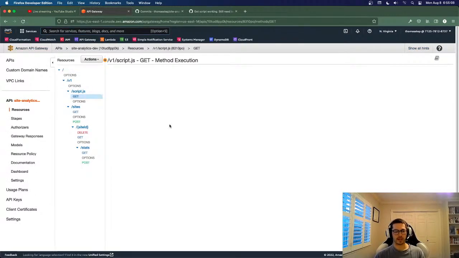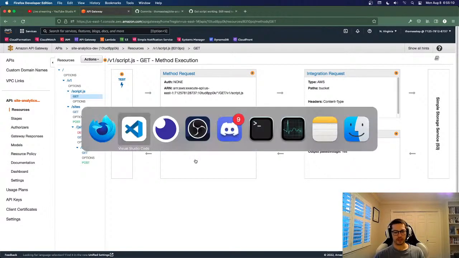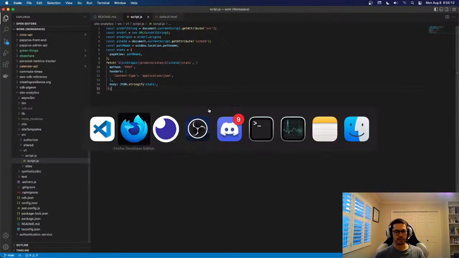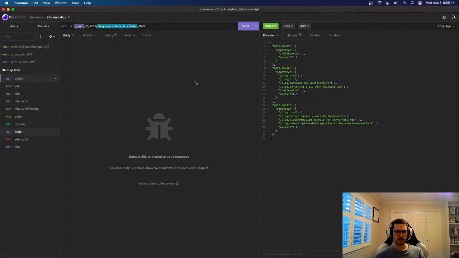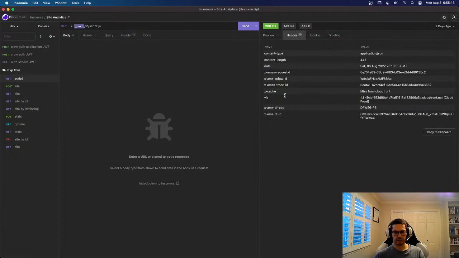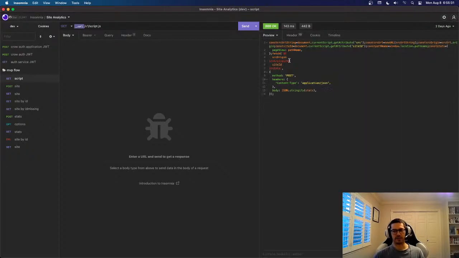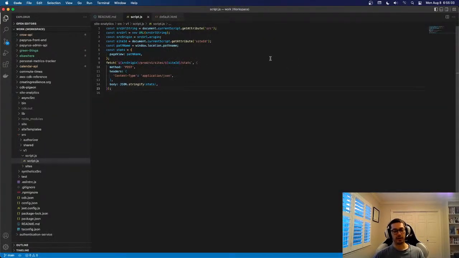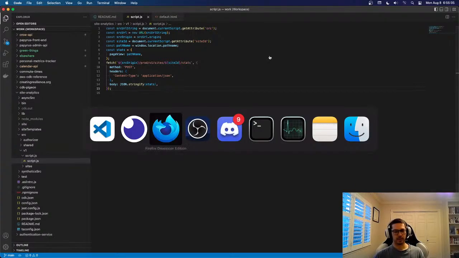One thing I was having a little trouble with: here are the headers. It returns it as application JSON, and I don't know why, since I wanted it to be JavaScript, not JSON. Insomnia renders it kind of strangely, but it works fine on the front end.